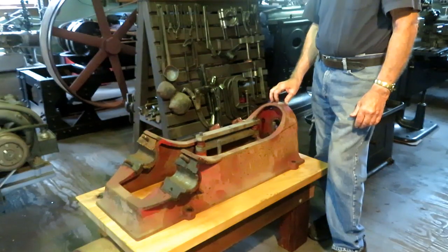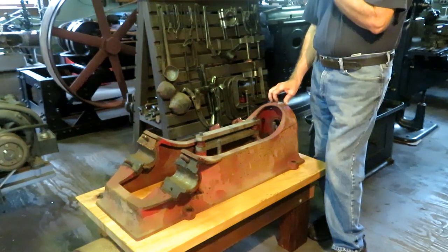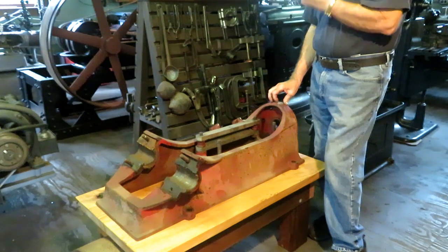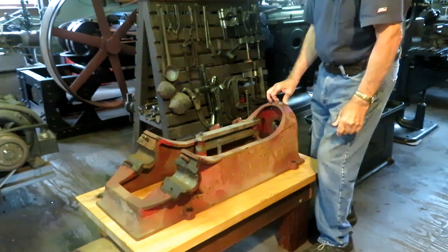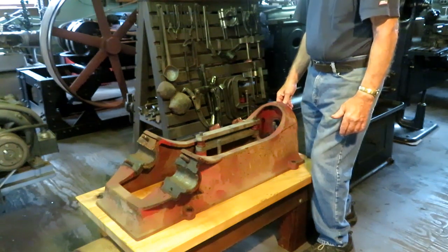I got things squared away in the shop a little bit so I could get back to the rebuild job on the Lively engine that I disassembled last fall. And I figured, where do you start, you know? Why not start with some of the easiest stuff?